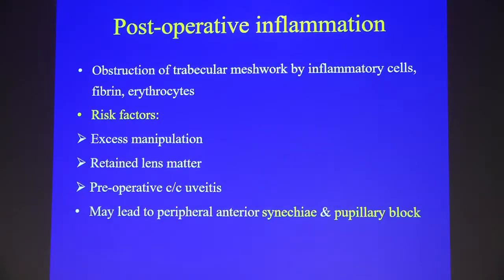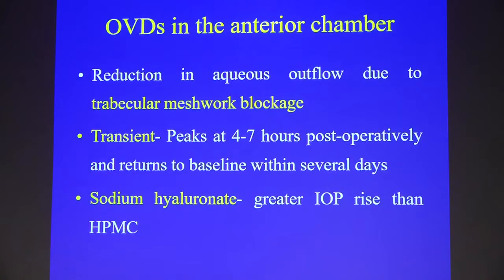Post-operative inflammation causes obstruction of the trabecular meshwork by inflammatory cells and fibrinoid erythrocytes. The risk factors: excess manipulation, retained lens matter, preoperative uveitis, and it may lead to peripheral anterior synechiae and pupillary block. OVDs in the anterior chamber: we use a lot of high molecular weight OVDs nowadays. They reduce aqueous outflow due to trabecular meshwork blockage, and transient peaks are generally there between 4 to 7 hours post-operatively, which returns to baseline within several days. Sodium hyaluronate definitely has a higher risk than HPMC.